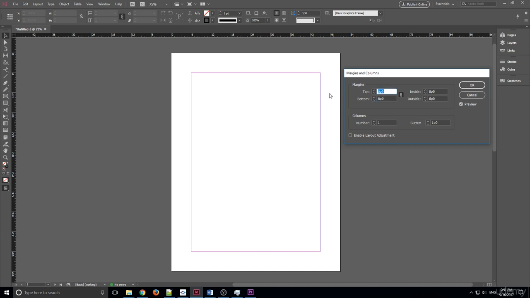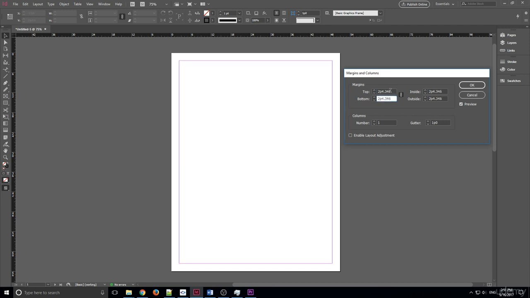You can do the exact same thing. For example, let's go 10 millimeters. You can do that and click away, and you'll notice that it adjusts exactly to 10 millimeters. So it's going to be in picas, and there isn't any button to change that, but you can type in what you want, and it'll go ahead and make the conversion for you.